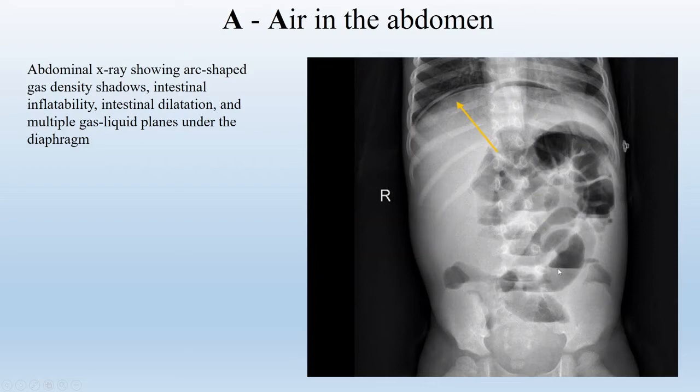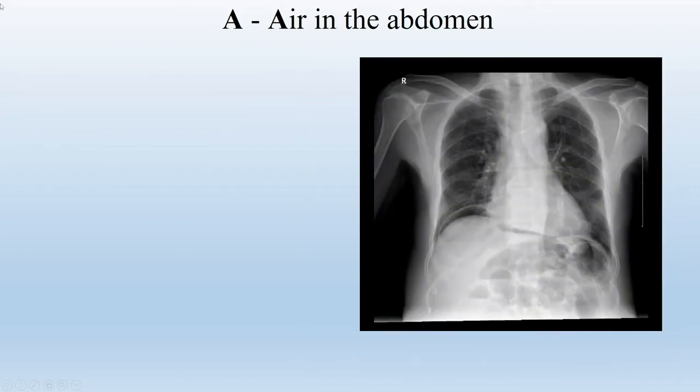Beside that, you can see the air fluid level here and the distended intestines. There is the air under diaphragm. So what happened, often it is hard to assess and to see air under the diaphragm, and if there is a strong suspicion for it, I would usually order the erect chest X-ray, because it has higher sensitivity and specificity.